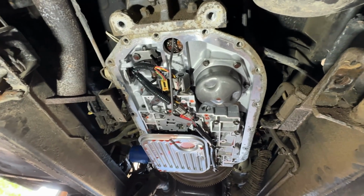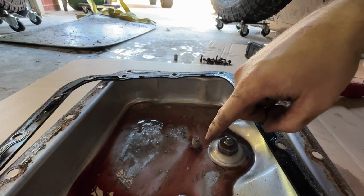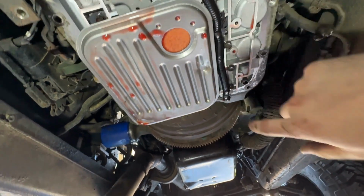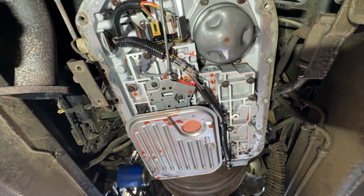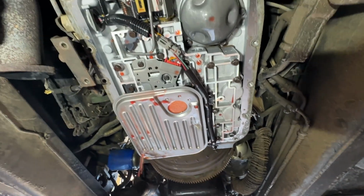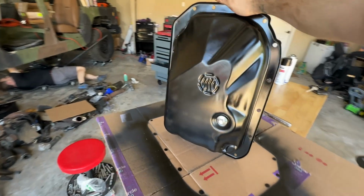All right, so that is the bottom of my transmission. And that is the pan. And that is the extra drain bolt that, since the main one was stripped, the previous owner just drilled a hole through and put that bolt in. And that bolt went right into the filter. Luckily it stopped at the filter and didn't go into anything important. But yeah, new pan is painted, and I'm gonna, I guess, wipe off this a little bit and then put the new gasket on it and get to installing.